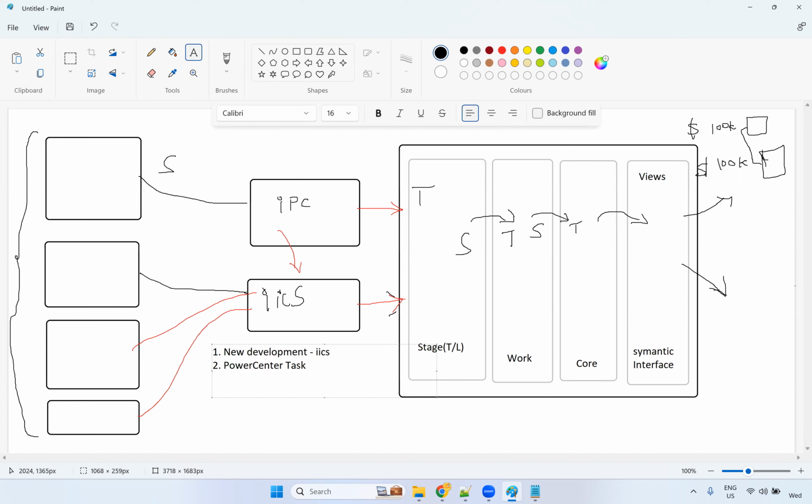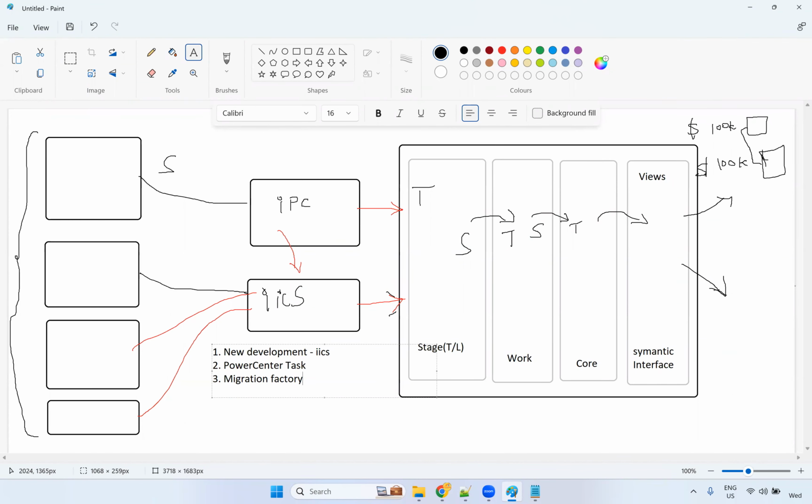We have some migration utilities available. You have the migration factory from Informatica Corporation, the PC2IICS migration factory. You need to pay for that.